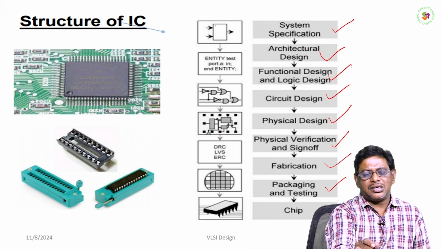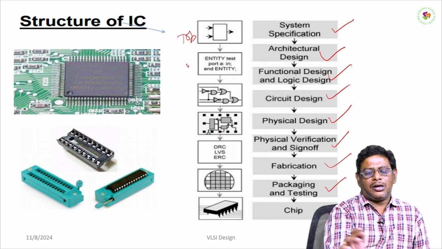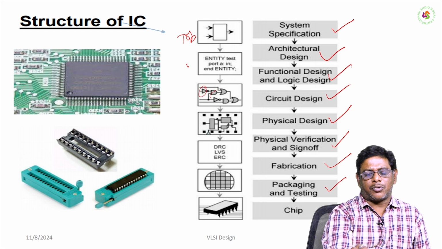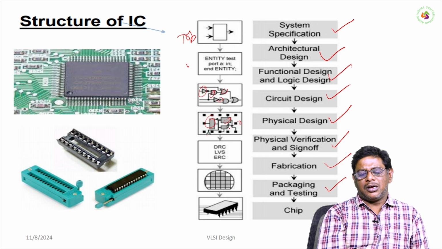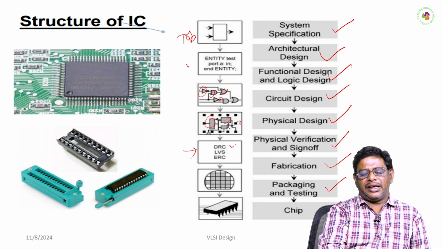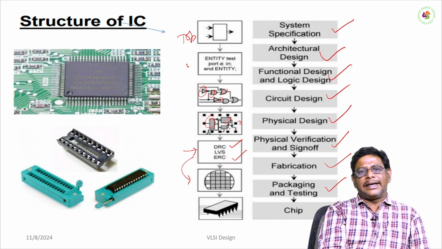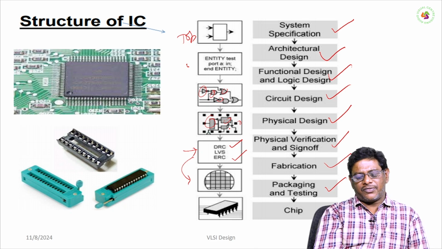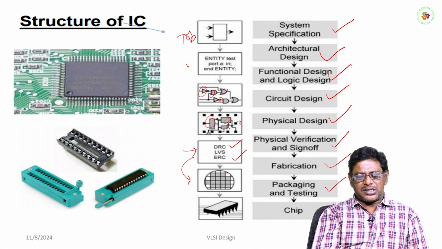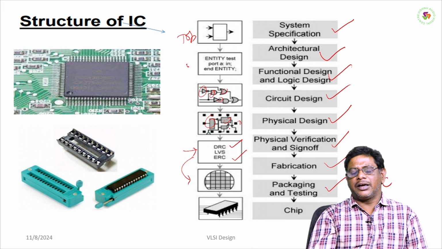So here you can see this is the top model, which is divided into a number of entities, and again divided into a number of subcomponents, and each component has a number of submodels, and we are following different types of design rules like LVS, DRC and ERC rules, and the same thing is dumped onto the integrated circuit, which is in the form of a silicon wafer. And finally we are going for packaging and testing. Once it is proven, then finally you can say that the integrated circuit is ready for use.